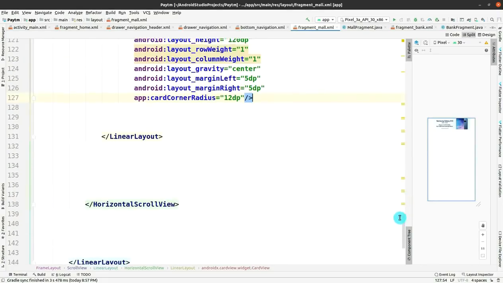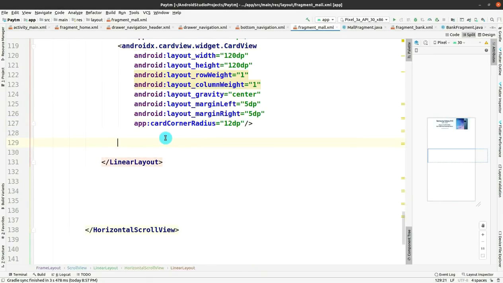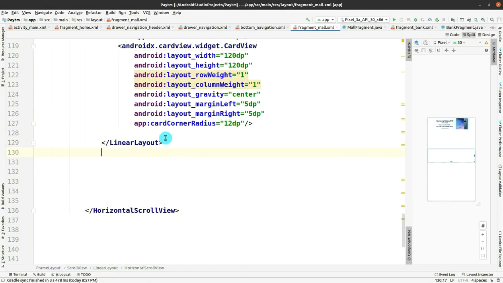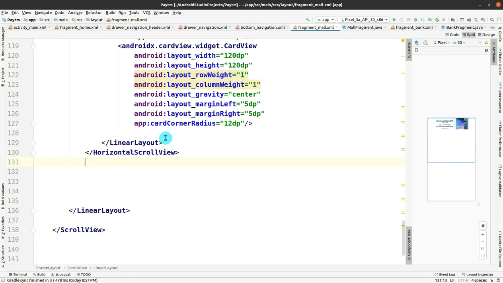And now to close this, just make sure that you haven't made any mistake yet, because there are no errors in this code, only warnings.